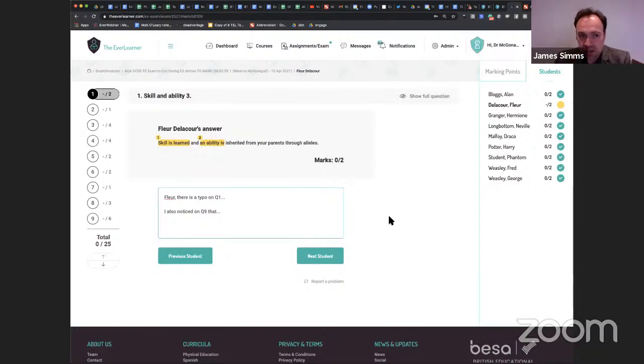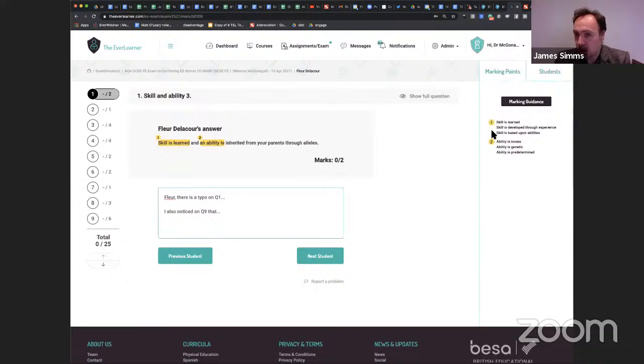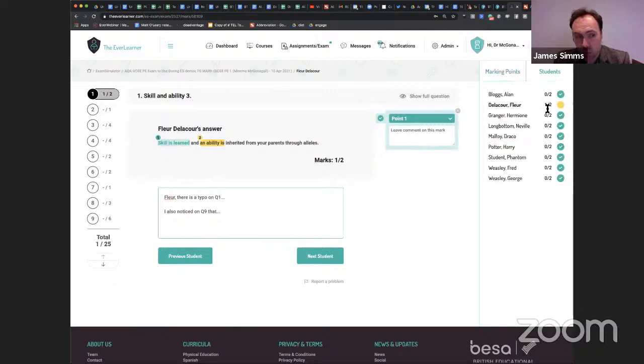But this is where it gets exciting. You'll have noticed that 2 marking points have turned yellow. I've got 2 yellow blocks here, okay? That's because the software has pulled out that these are probably correct answers. So my job is to go to here, turn it green. Notice, green, green, 1 mark tallied here, 1 mark tallied here, and I've also got 1 mark tallied here, okay?